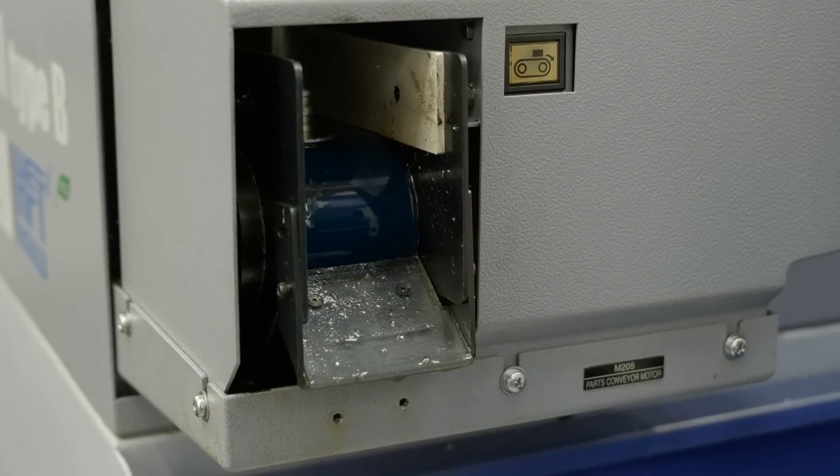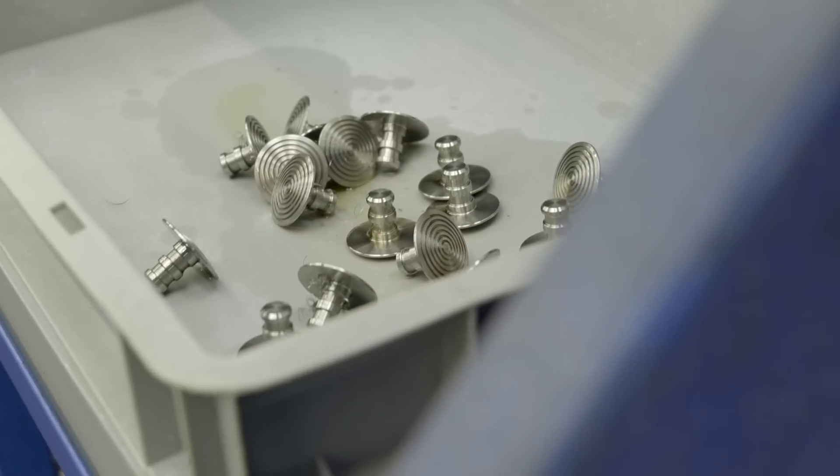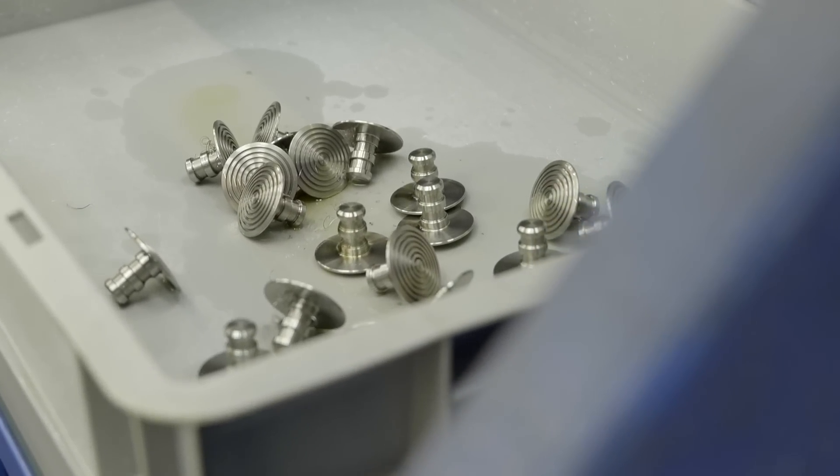The parts that we make tend to be quite small so the 20mm machine was ideal for us. We've got a 32mm machine already — two of those — but most of the parts we do are small, so we decided to go for the smaller footprint. The machine's also quite a bit quicker on the parts that we make. Although a lot of the stuff that we do is quite low volume, we still found the parts really easy to set up. When I originally looked at sliding head machines I always had the conception they were for really high volume parts, but we tend to use them for quite low volume parts because once you get used to them they're quite easy to set up and do small batches on.